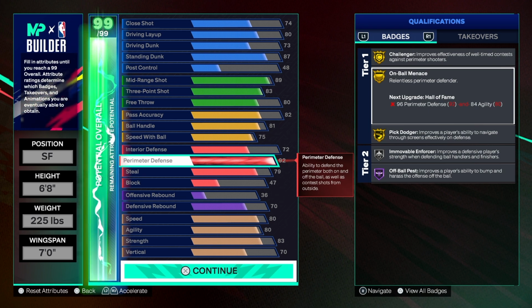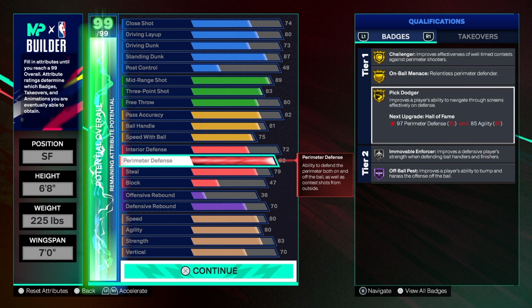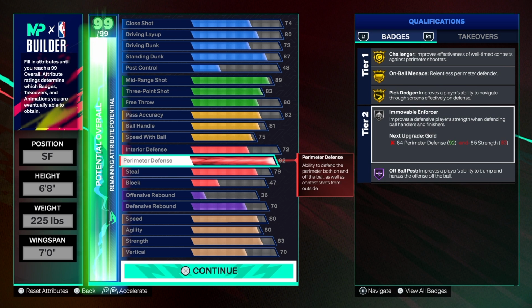pick dodger. Because when you're out there playing random rec or you're playing 5v5, 3v3, 1v1, 2v2, you got to be able to hold your own on defense. You got to be able to stay in front of your man and force them into a bad pass, a bad shot, or just a bad situation so they can get a turnover. You always want to make sure you have some sort of defense. I went as high as 92 because I like to play defense.